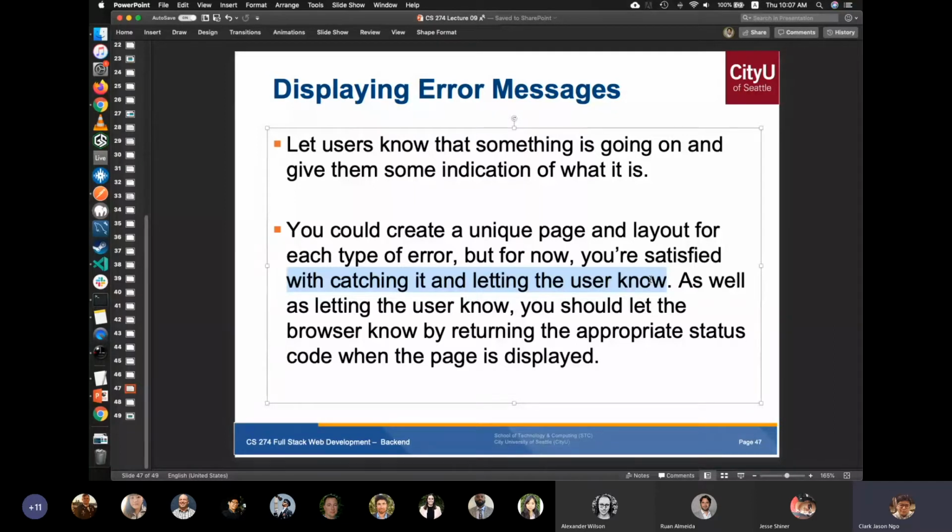So even displaying those texts is very important to the user so that they would know what they need to fix in their input. Okay.